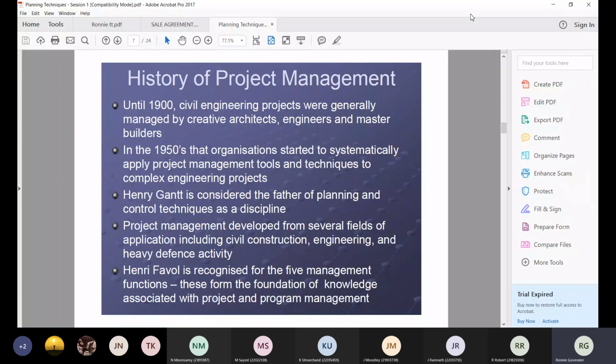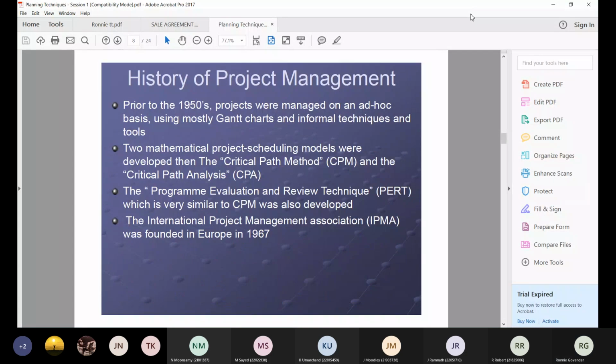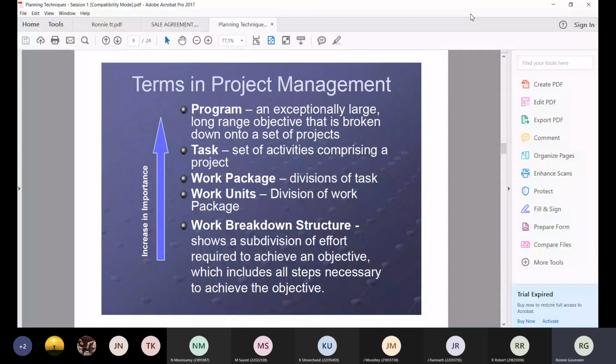However, the first person to really introduce project management to humanity was Henry Gantt. Henry Gantt is the forefather of project management. He was the one that developed the Gantt chart. That's why it's called the Gantt chart, G-A-N-T-T, developed after him, and we'll look at that later on, how it became so popular with time. I'm not going to go into the rest of them, but that's the main thing that we need to know: Henry Gantt was the one that developed it.